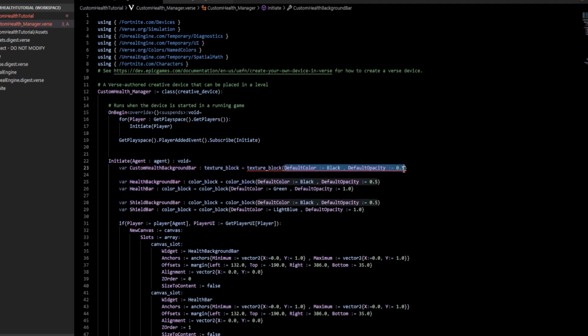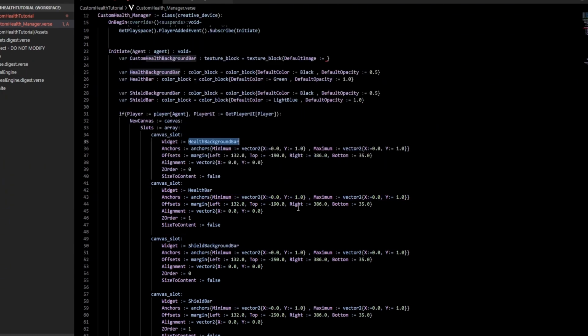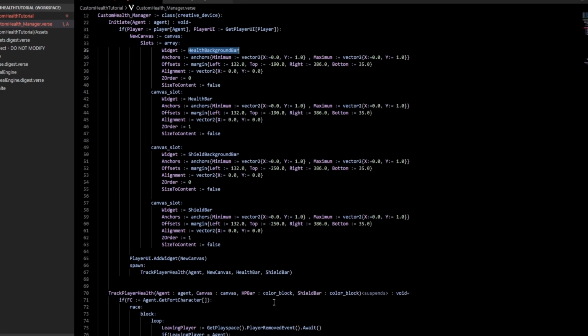And if you are using a texture block, then you need to specify the default image. So this is just going to be an asset that you've imported, whether it's a PNG or a JPEG, will be used for the bar. And then you would just replace this everywhere where the background bar is referenced.